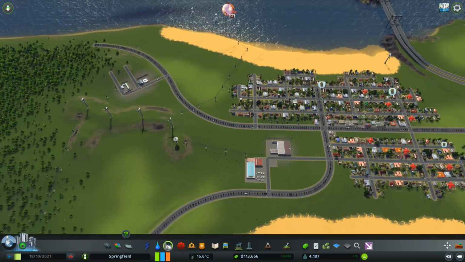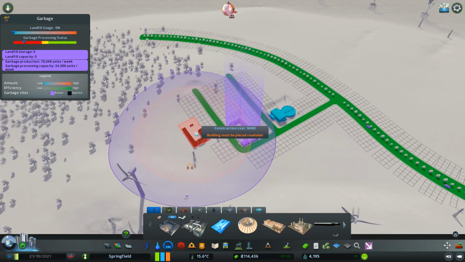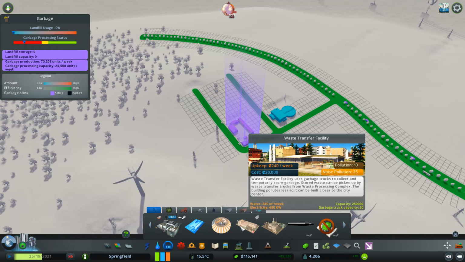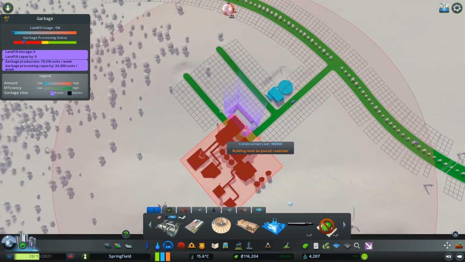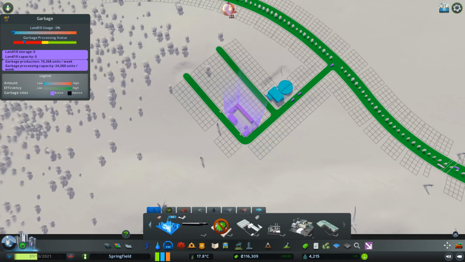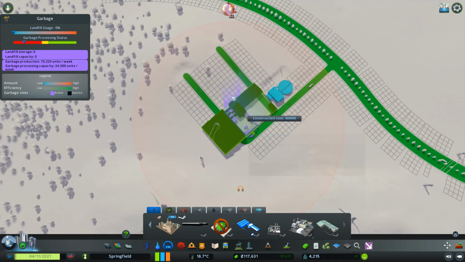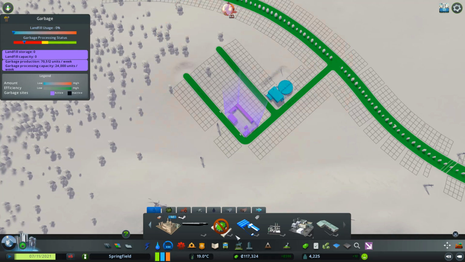Interesting. Right, garbage. Are we having garbage worries right now? Oh, yes. Okay, so let's get another recycling centre down. Wait, what's our capacity on that? 24,000. See, even another one of those won't do its job. A waste transfer facility, or we could do the waste processing complex. How much is that to run? Whoo, 5,400. No. I can go for a large recycling centre, which does 72,000. How much is that? That's 1,900. Okay, that's still too much.